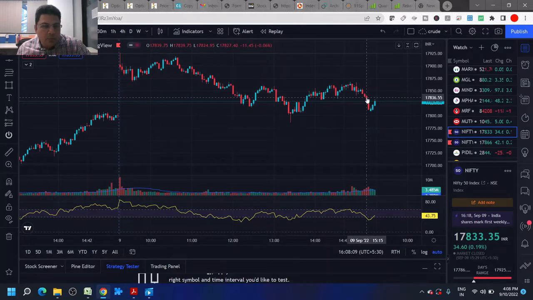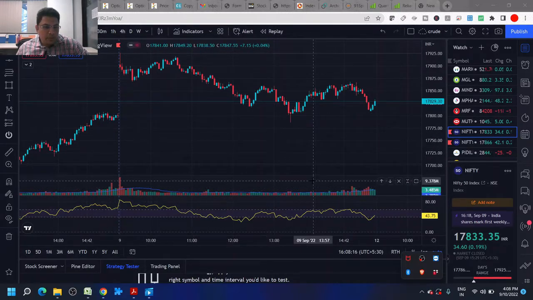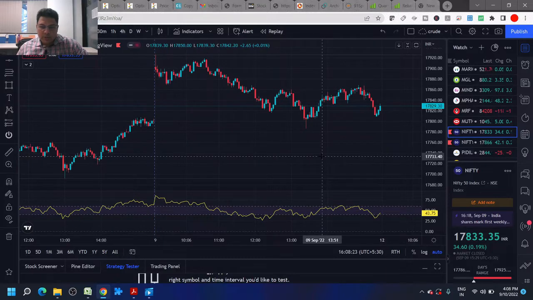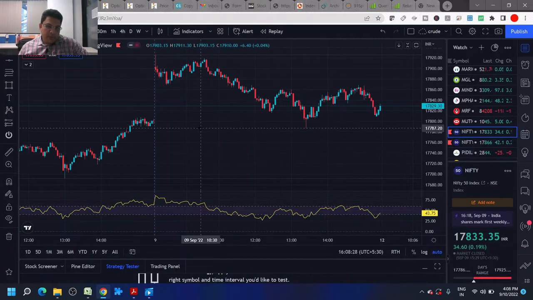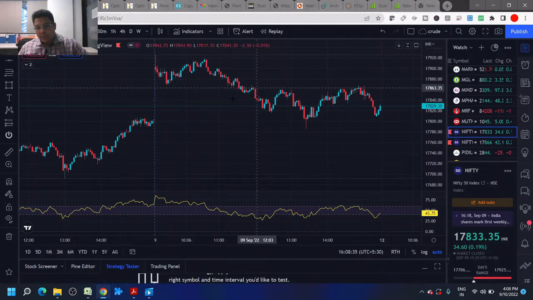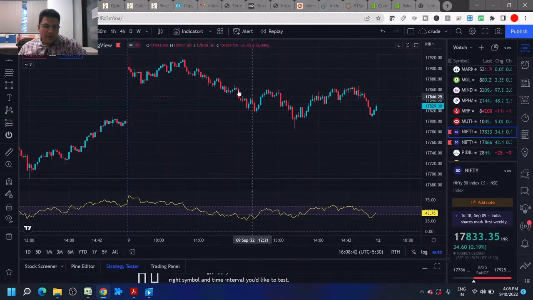As you can see, I have removed all the indicators, and we don't need this volume bar. Let's do analysis basis pure price action. For those who have been following me for a long time now, they understand what I'm talking about. Price action is about reading the candlestick charts, and I have also been posting the patterns which you need to follow on a regular basis to understand the movement and the behavior of price.